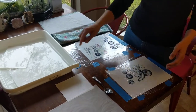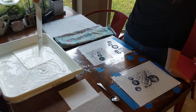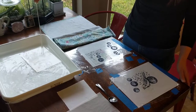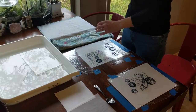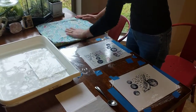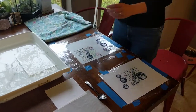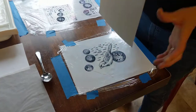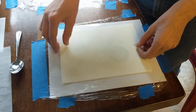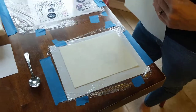We're going to do this in real time so you can see how quick it is and see the results. Taking my heavy paper out of the water — this is just a sheet of Stonehenge — I'm holding it by the corner, letting the water drip off. Place it into your dish towel and just smooth over it once or twice. You don't want to push down hard or blot it too much; the paper still needs to be moist so that it will reactivate the dry watercolor.